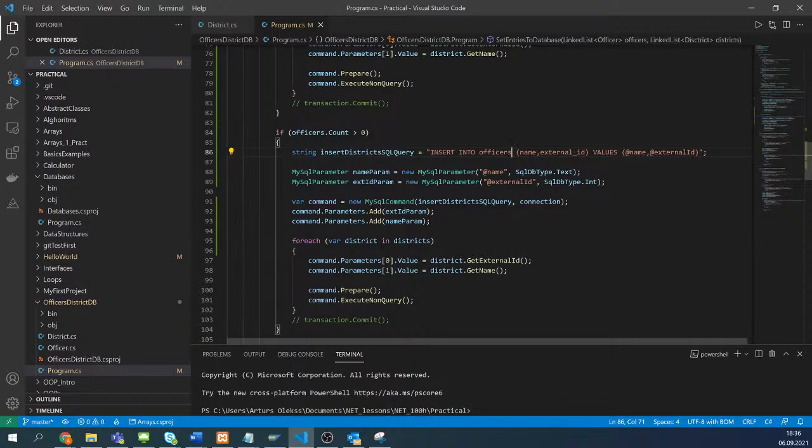Then I provide the fields I want to insert. That would be name, surname, and this time non-active. That basically represents that the officer does exist, so the officer does work.